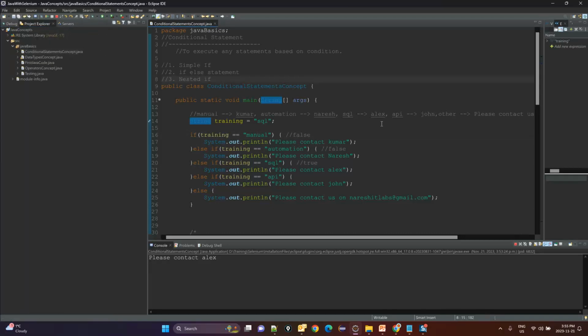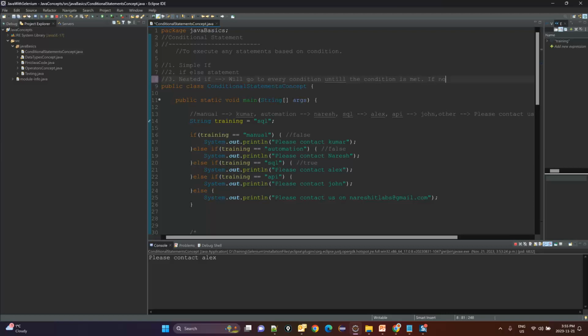So it will go to every condition until the condition is met.